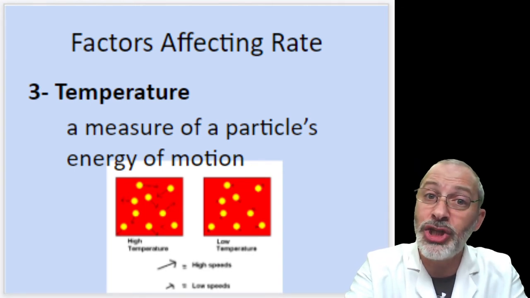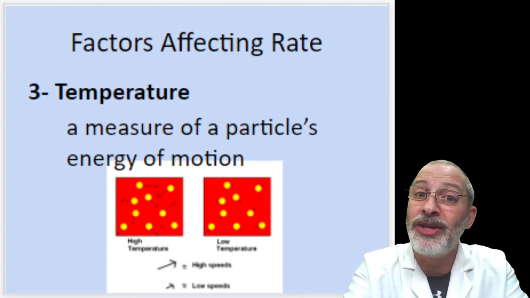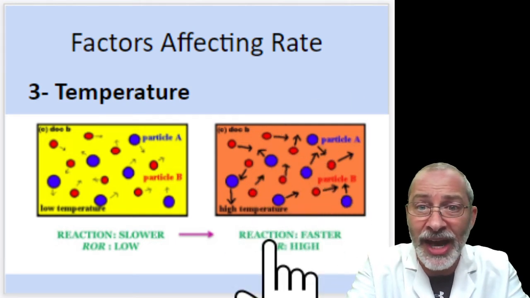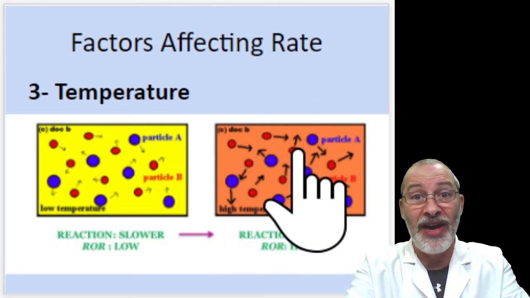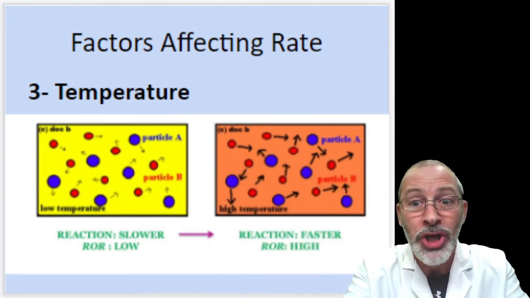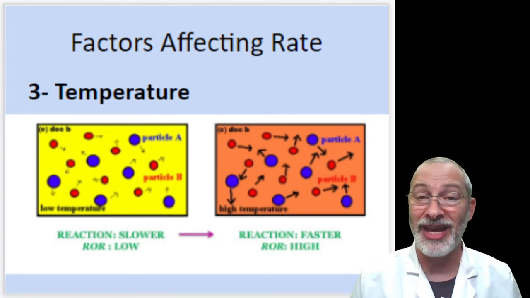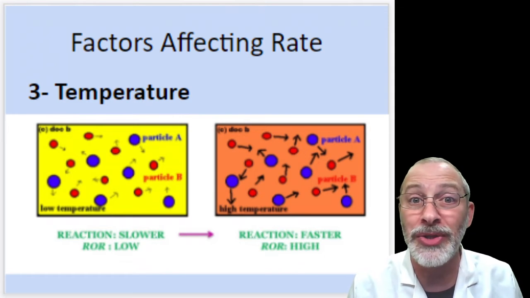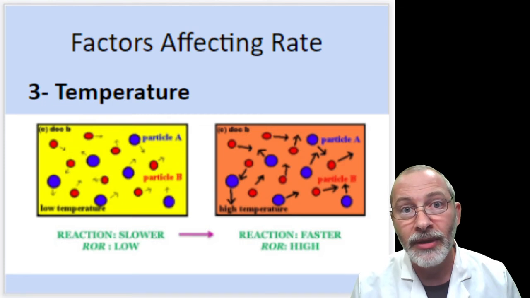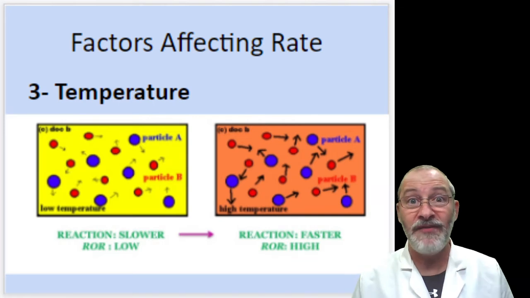And based on the collision theory, the more collisions that take place, the faster the chemical reaction. So, if you heat something up so that the arrows are longer, which indicates something is moving quicker, you're going to have a greater number of collisions taking place between molecules of matter. The slower something is, the slower the reaction. The faster something is, the faster the reaction.